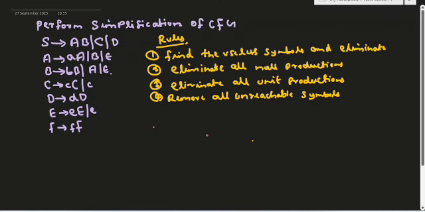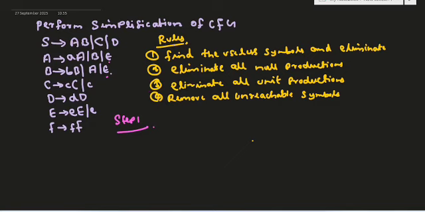Now step 1 is finding the useless symbols. When we take S tends to AB, we will go for A. A is producing epsilon, and epsilon is also considered a terminal. When we go for B, B is also generating an epsilon here.